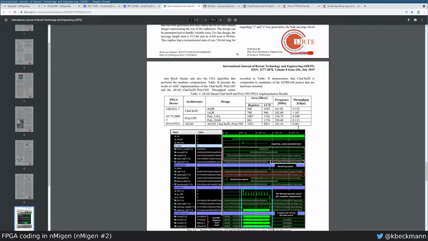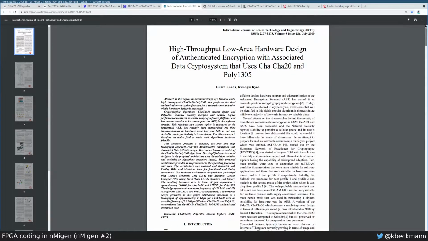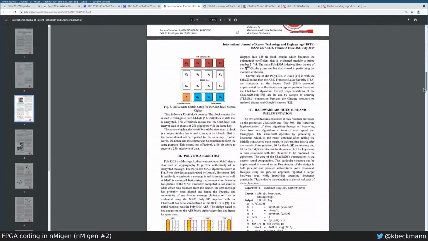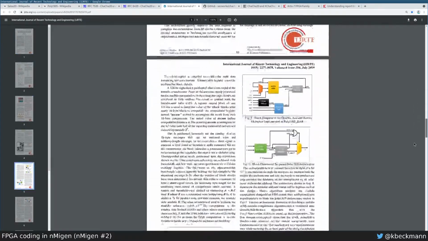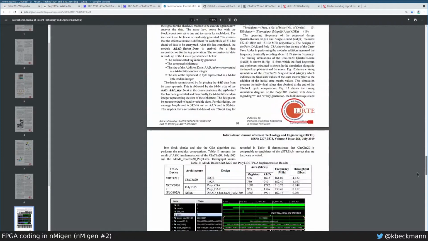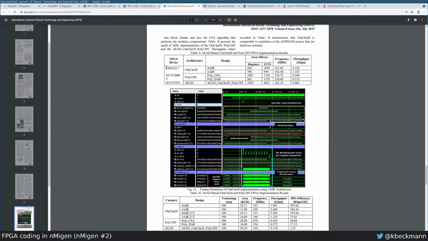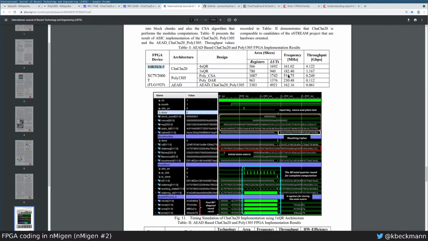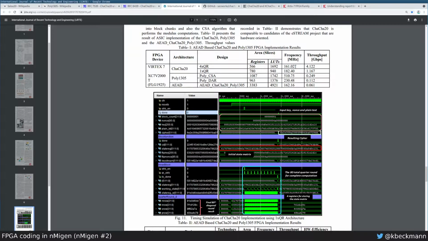Like I have this paper here about ChaCha20 and Poly1305, which is an interesting read. But they have this example implementation for a Virtex-7, so a really beefy one. And here they report that, oh, they get 161.02 megahertz.